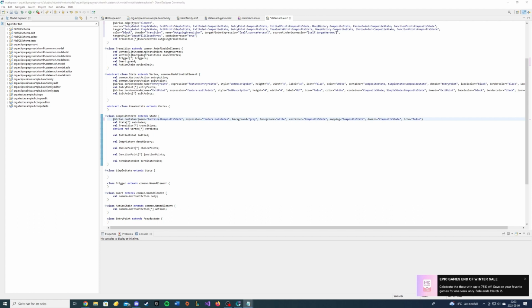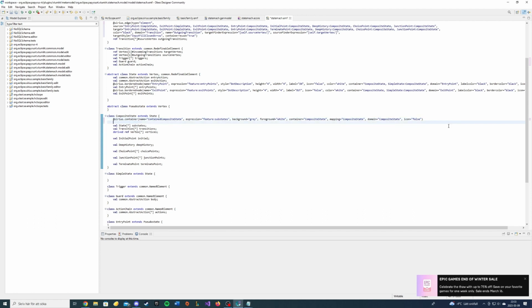As the top will only have one state, it will not really be able to create new top states. Hence we will have only a tool for creating the composite state, which says that the name of this tool is create a composite state. It will be of a type called the container creation description, which specifies that this will create a container, and the mappings show that this tool belongs to the contained composite state. And the reference shows which this tool will add states to. So it will add states to substates.